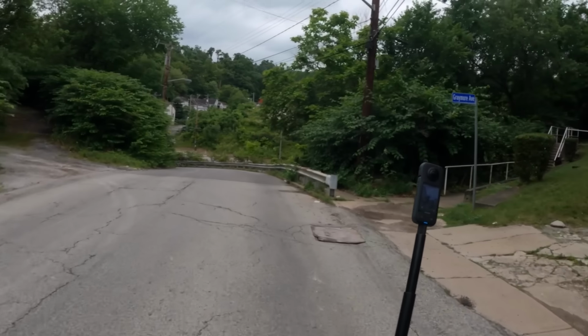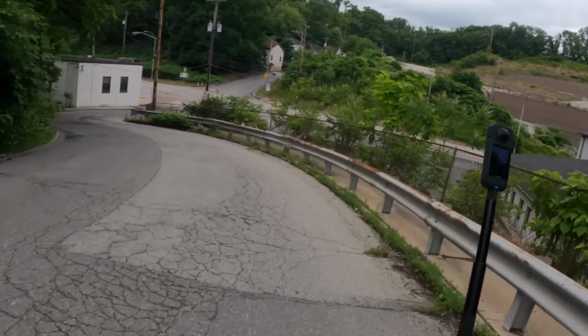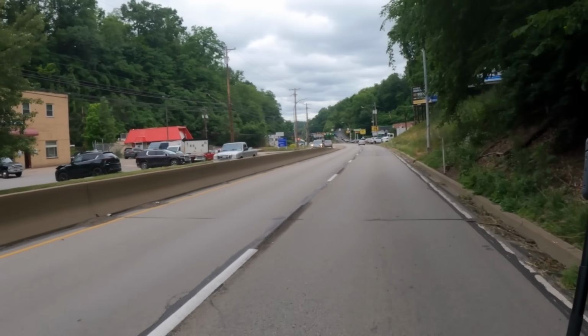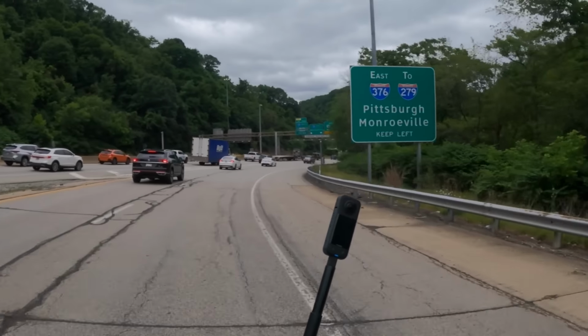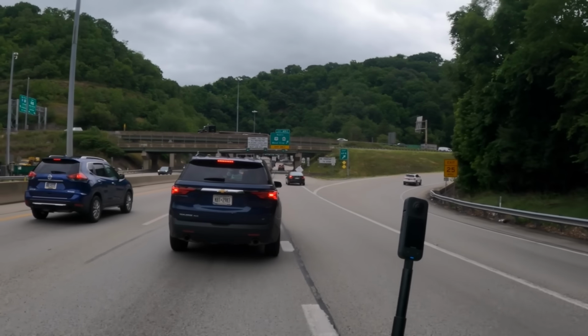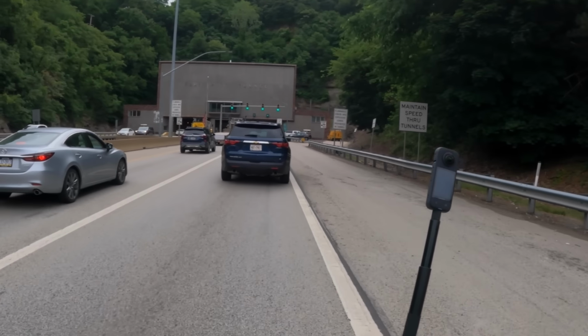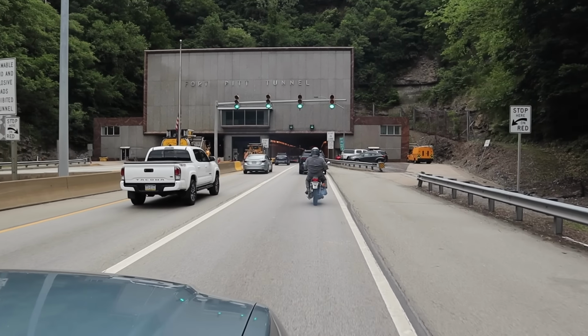We just conquered the steepest hill in the country, up it and down it, that's both ways, and that was exhilarating. This is gonna be a fantastic trip. Oh man, we're just cruising. Oh man, we're gonna go through a tunnel. That is awesome. Man, I hope it doesn't break down in the tunnel. Hey, if it breaks down in the tunnel, just get up behind me and push me the rest of the way through.